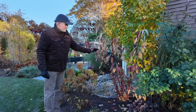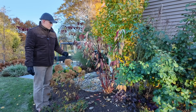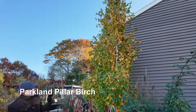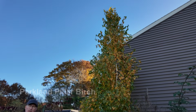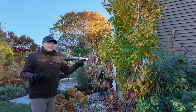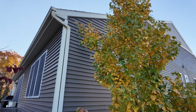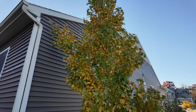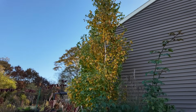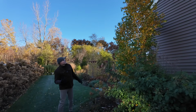This is an Arctic Fire dogwood doing its signature red stems. And we're moving it. Yeah, that's got to move. It's going to be interesting to move that because it's right here next to the Parkland Pillar birch tree, which, as much as it's a pillar, a few times during heavy rains, it became a weeping pillar. It did splay quite a bit. At one point, I was trying to tie this thing together. There's one branch up there that's permanently splayed. So we have to make some decisions if we want to get up in there and tie it, because I'd prefer that it doesn't hang out on the house. It's supposed to be a very narrow birch tree, which it would be if it could withstand the storms. Trees that grow really fast are going to be more flexible, so maybe we just need to give that a little support.